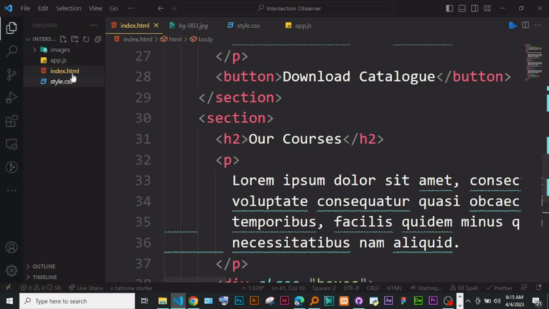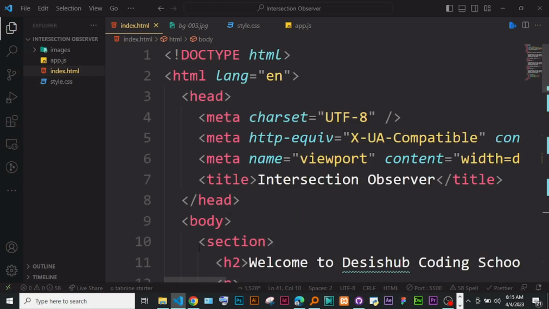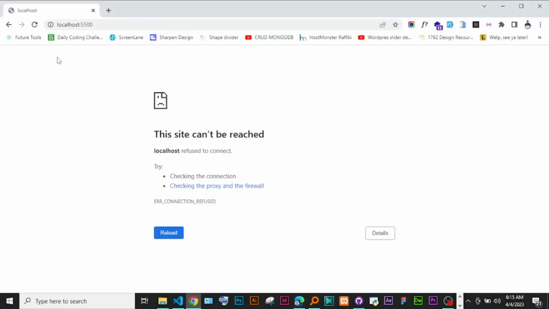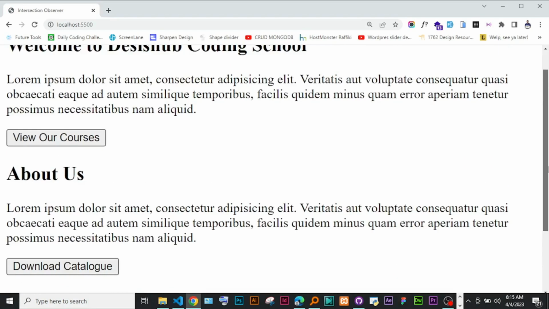So as you're waiting for it, let's link our JavaScript and our CSS. So on top here, so you can see it has opened. Okay, so we have everything here.